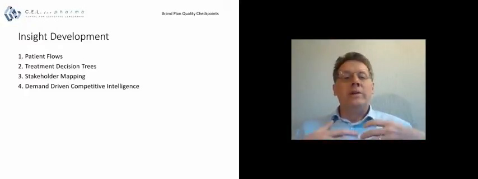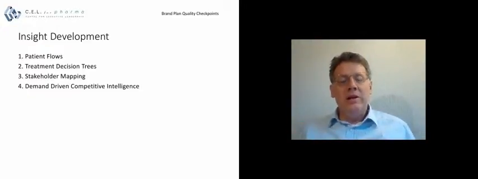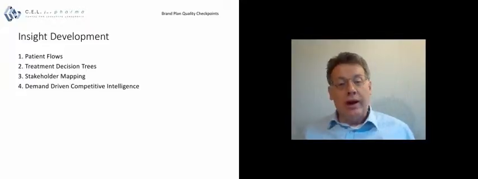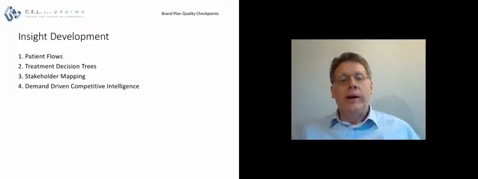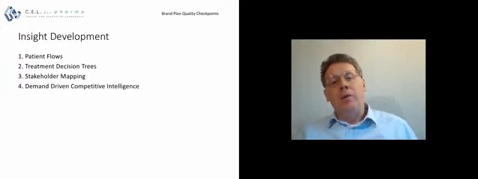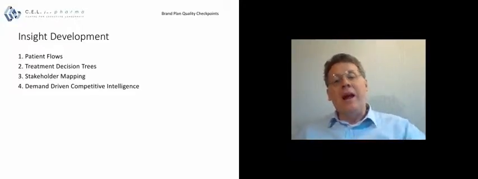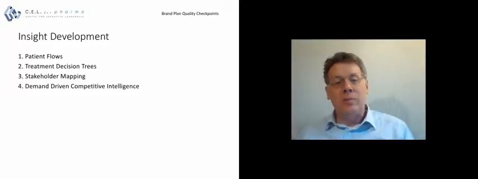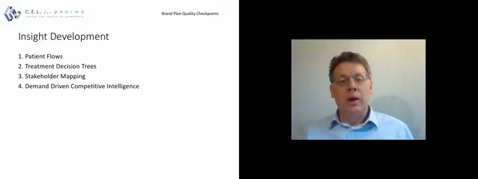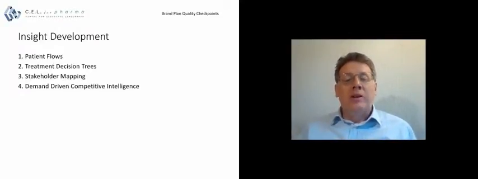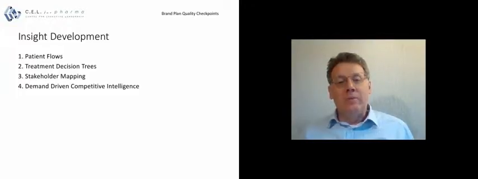What we need to understand is who are the stakeholders that the patients will encounter during each of these steps. Once that has been done, we then need to analyze each of these stakeholders that have a certain relevant role in making sure that the patient gets their particular treatment. And we need to understand what we call the stakeholder influence in an influence map, but then for the key stakeholders to understand what are their beliefs, behaviors, needs, what irritates them, so that we really have an in-depth insight in these particular stakeholders.